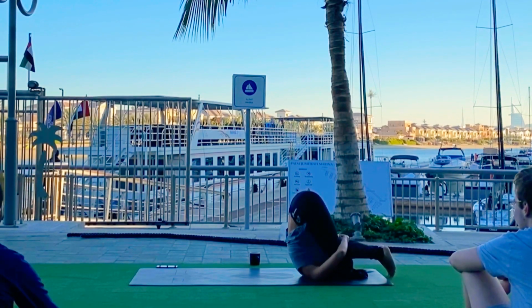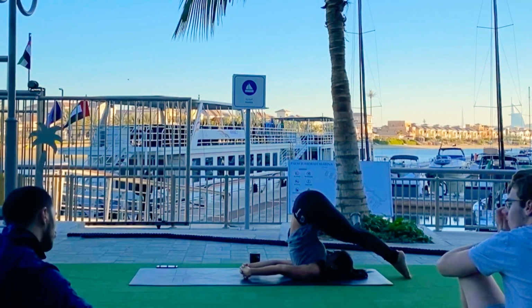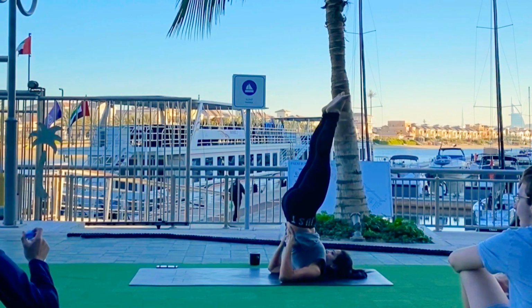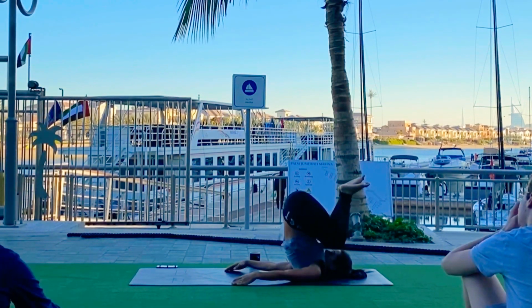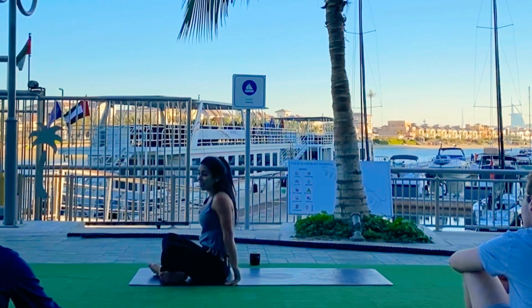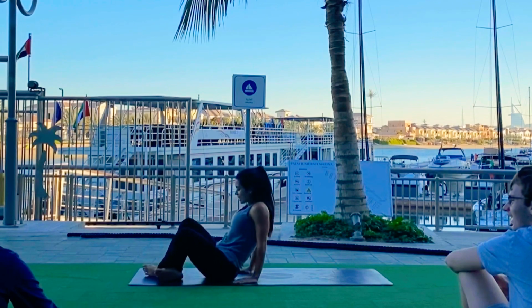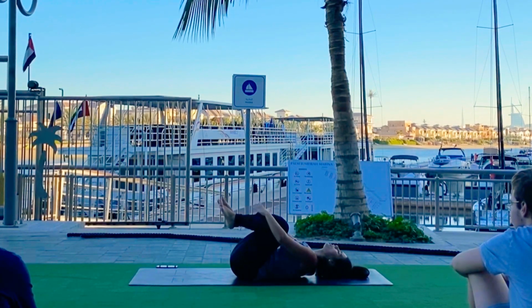You can either stay here or here. Or here. Even here. All these asana are very good for the metabolism, okay? Okay, so rounding your back, bring the knees towards your chest.